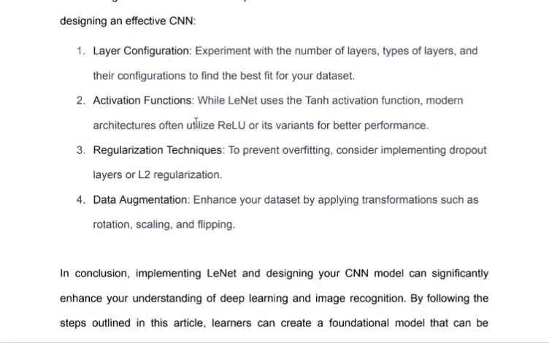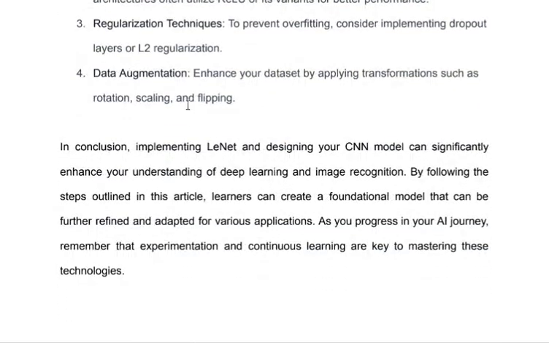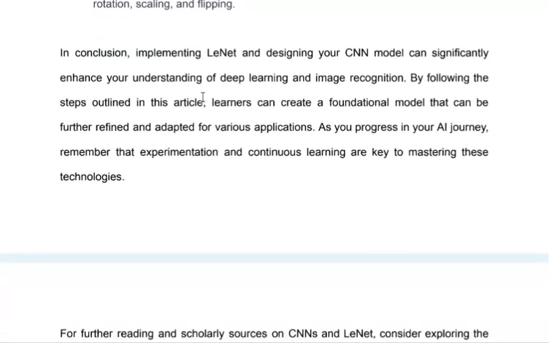Activation functions. While LeNet uses the tanh activation function, modern architectures often utilize ReLU or its variants for better performance. Regularization techniques. To prevent overfitting, consider implementing dropout layers or L2 regularization. Data augmentation. Enhance your dataset by applying transformations such as rotation, scaling, and flipping.